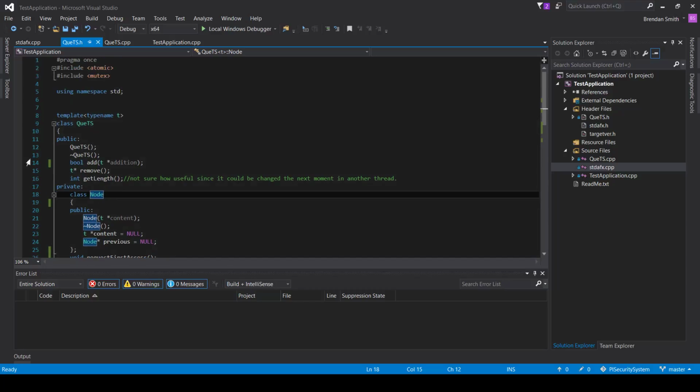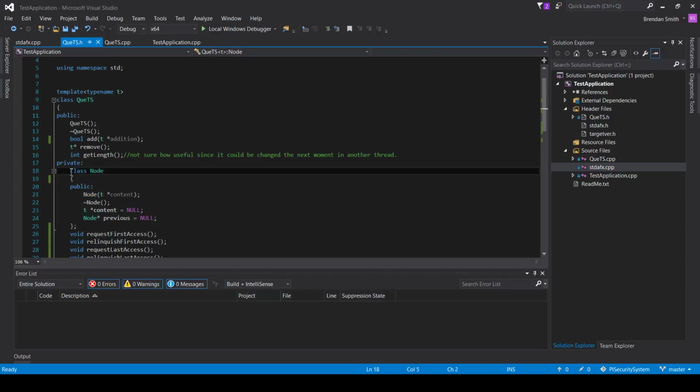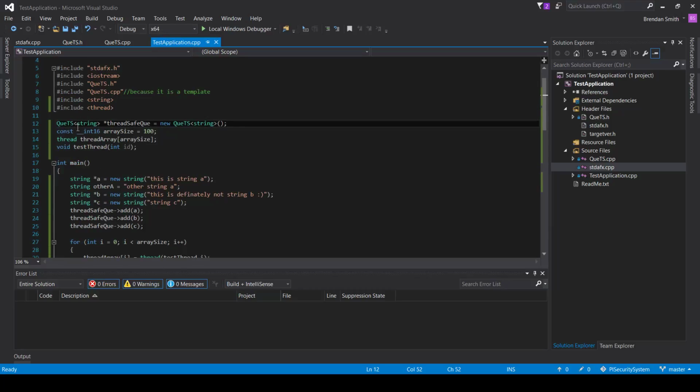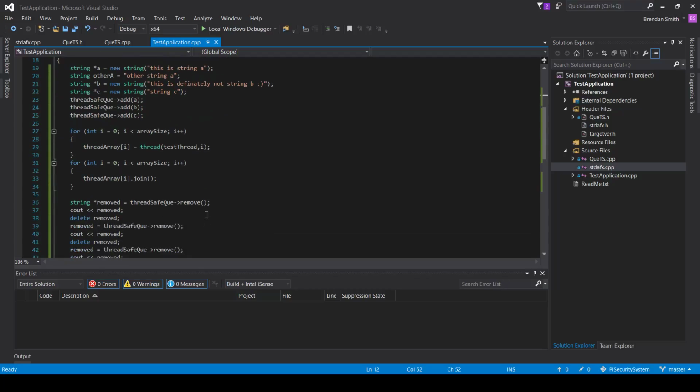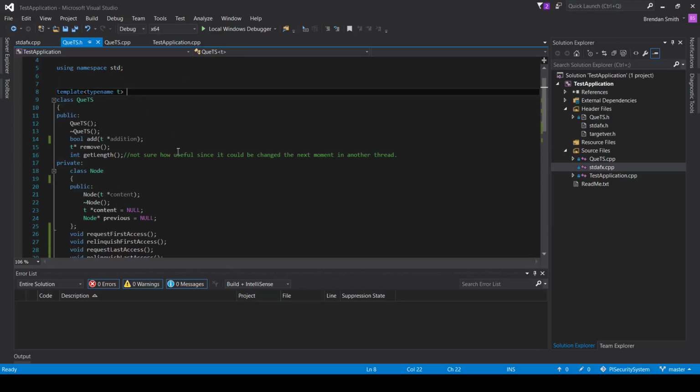So I have a class in here, and then I have an embedded class inside of it as a private class, one that you won't be able to see because you don't need to. They're template types because I just wanted an easy way to, for example, say it's a string queue, and then it's a string queue, and you know how to deal with strings. When you say remove, it removes the string and gives you a pointer to the string. You don't have to worry about anything, which is really nice.